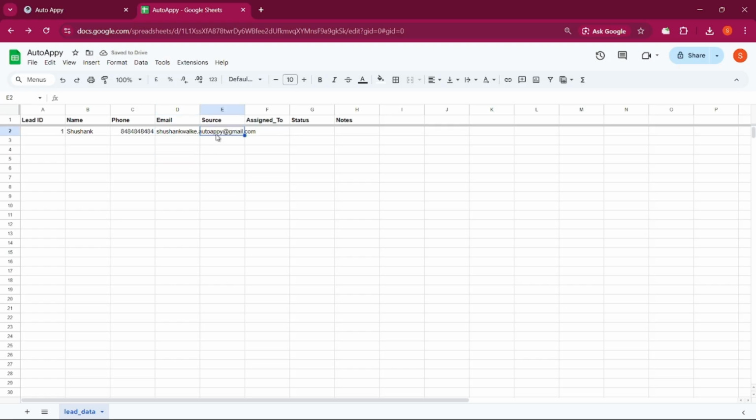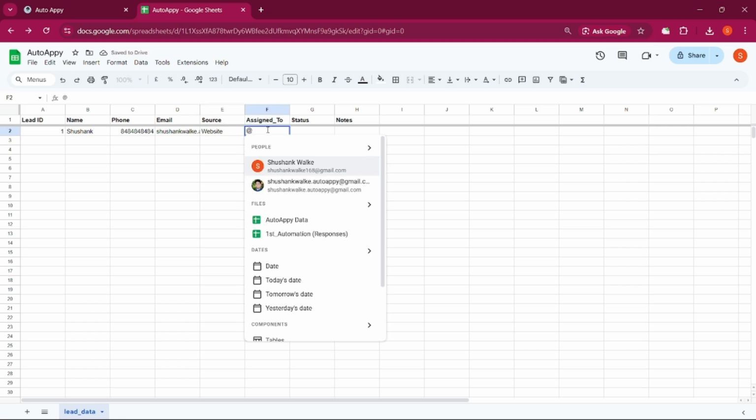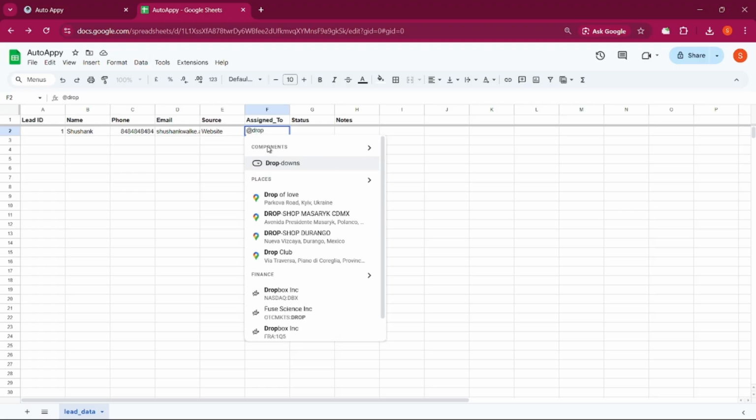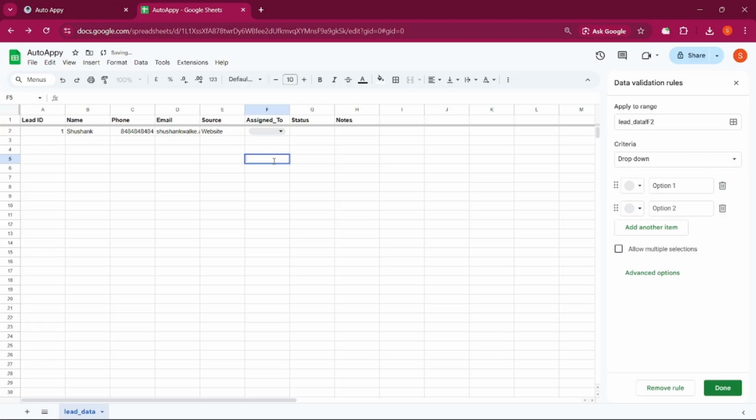Now the source might be from anywhere. You can simply add a drop down itself, and you can write here also. For now I'll just write from the website. The lead will come, and here I'll add the drop down. New drop down, and I'll name it assigned to Shushank or Swarali.